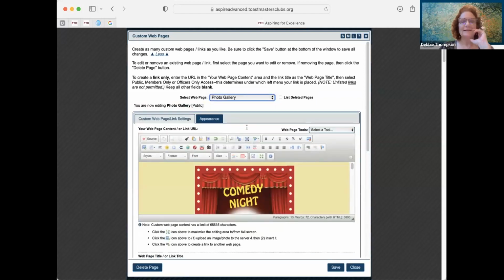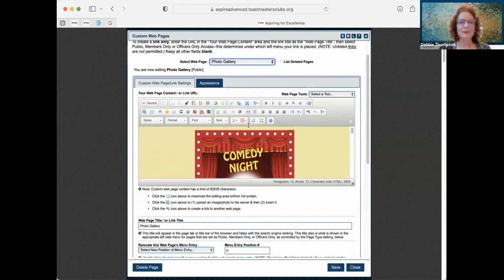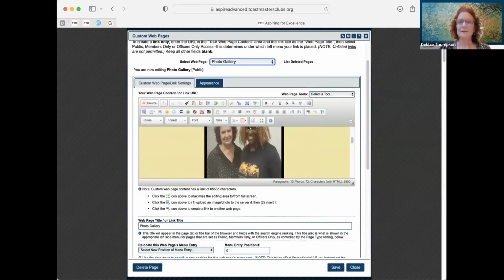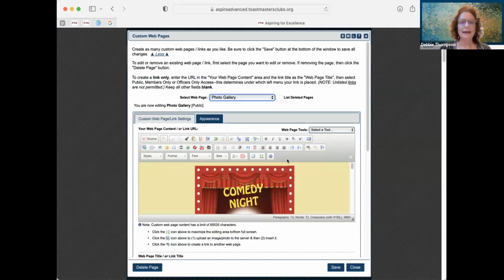Okay. This takes us into a page that has already been developed. If we wanted to edit, remember, we could add a photo, we could add text, we could move something from the home page to this page and edit the page. So that is very simple to go in and update a page if you already had it built. And always remember to save. Don't do a lot of work and then realize you didn't save it.